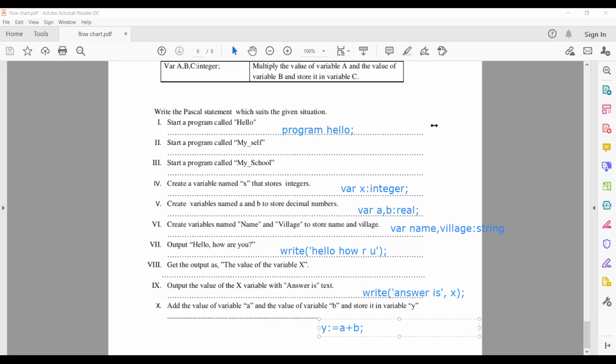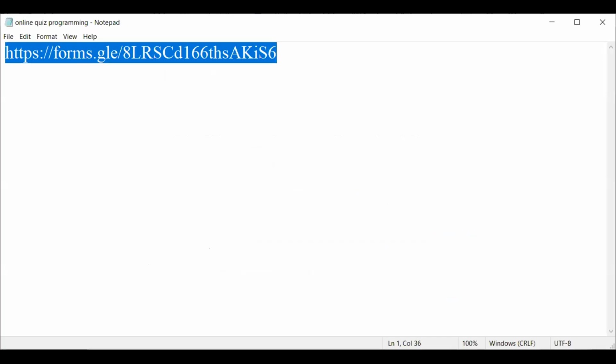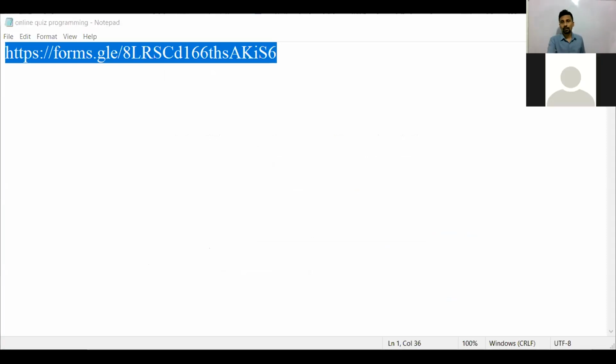I have sent it through our normal method, that is the Google form. I have also sent it through a message. I will send it to our group also, so try to answer that.